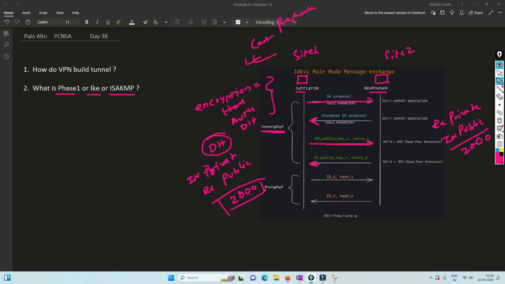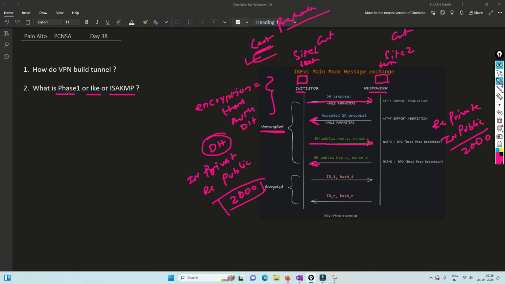Authentication is a way to verify which device you are building the VPN to. If you are building the VPN to the right device, there should be an identity. Either we can use a pre-shared key, like I'll put a password such as test, and the same password I have to configure here as well. Or if I have a certificate, I can use the certificate to verify some of the parameters, and in the same way I have to have a certificate over there.